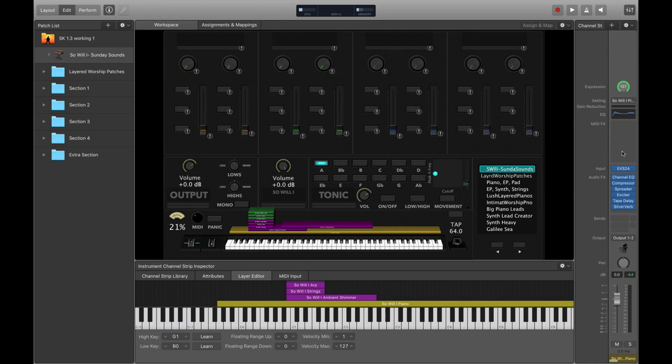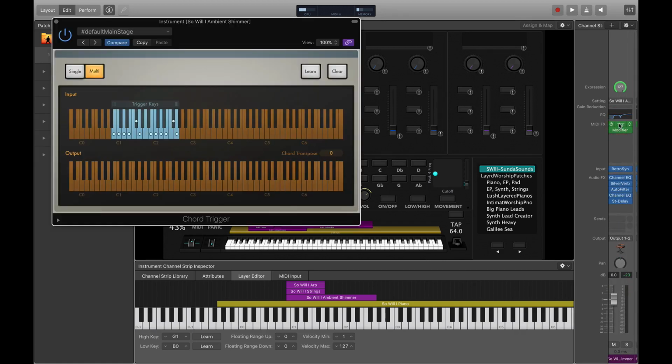A to G. So you would just count up the appropriate number of half steps. Then after you've moved all of those layers, the appropriate number of steps or half steps, then you go back to the beginning and you scroll through. And anytime you find an instance of chord trigger, you open it up and you drag these trigger keys here in blue down or up the appropriate number of half steps.